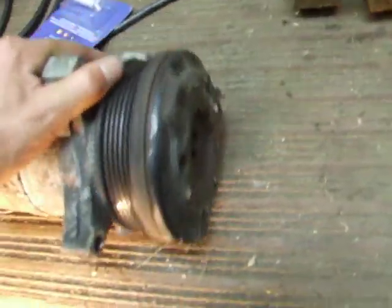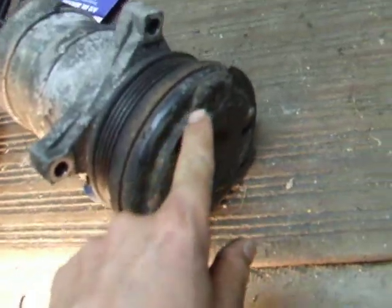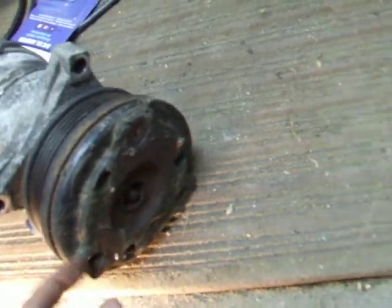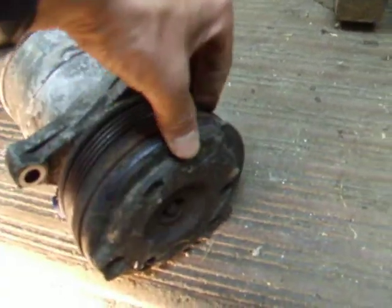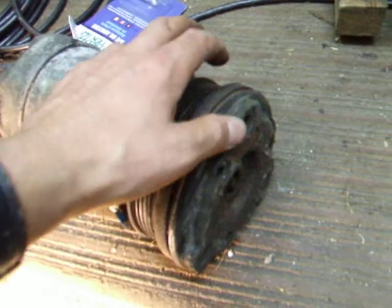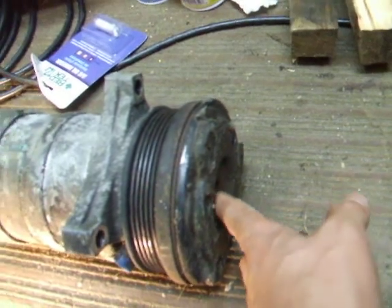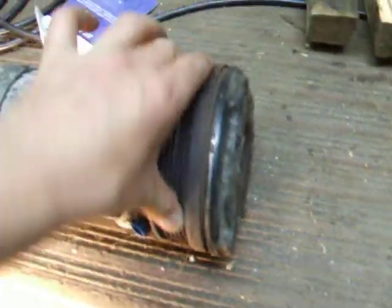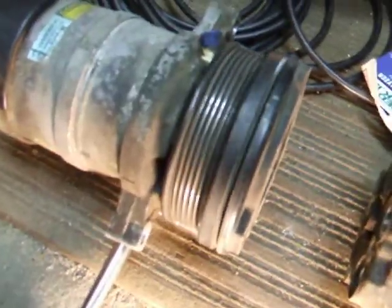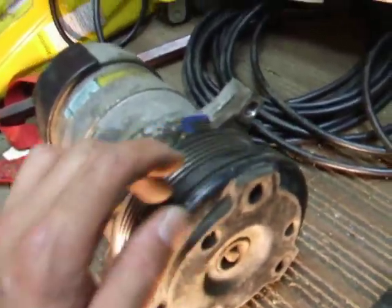There's my old one. I don't know the history of the system, except when I bought the car the clutch had broken loose from the rubber and was rattling around. I couldn't do anything at the time but I tried gooping it back together — stuck screwdrivers in to press it together, and the goop actually worked. I tried applying the clutch and it engaged. Then I tried charging it, but the shaft seal was shot — it hissed out almost as fast as I put it in. Amazing that the goop actually worked. The new one should be a lot quieter — low mileage, still has all the paint on it, came from the States.